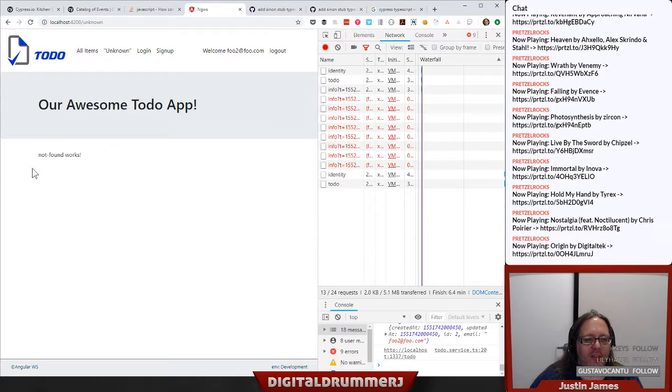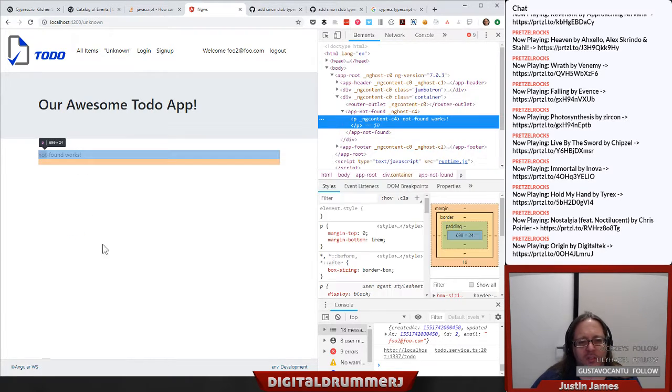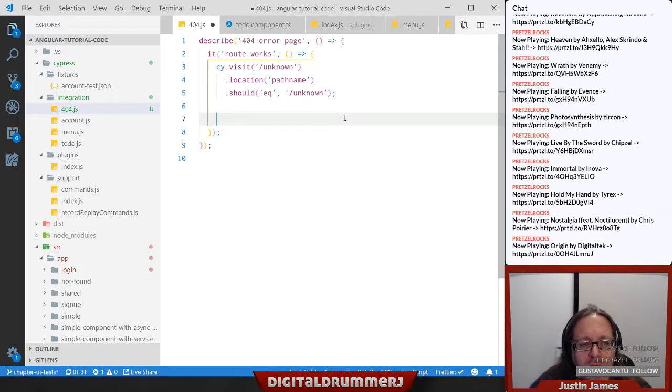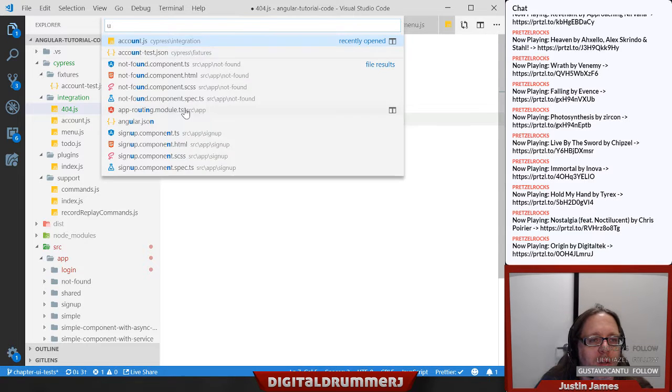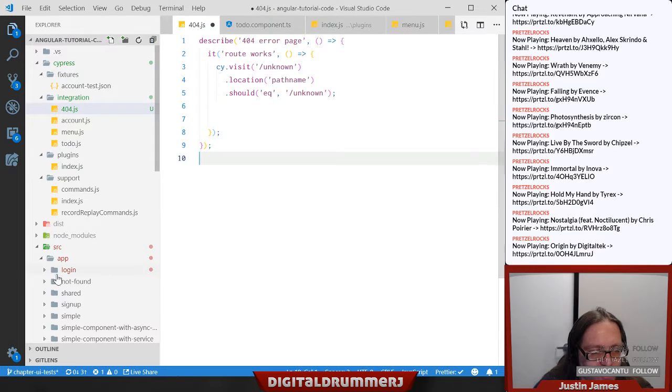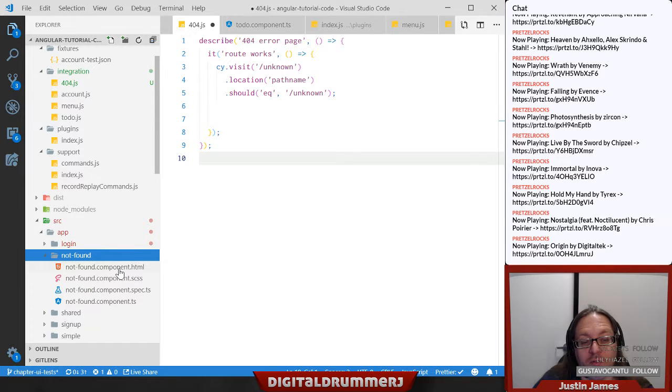Now we want to look at some text. We can get that out. It looks like we have a paragraph on here. We haven't put any real text on our 404 page whatsoever. Let's pull up our unknown page. Obviously, I don't know where the page is at. Oh, it's called not found.